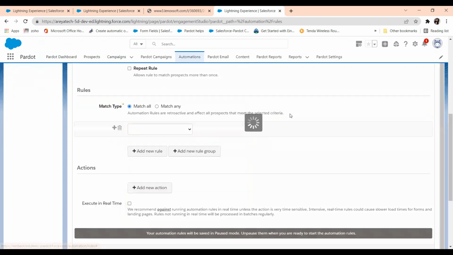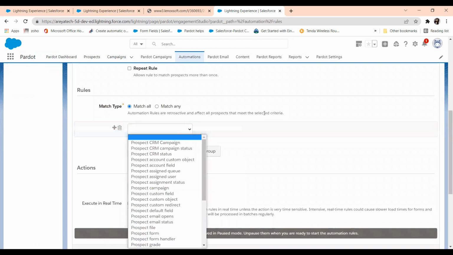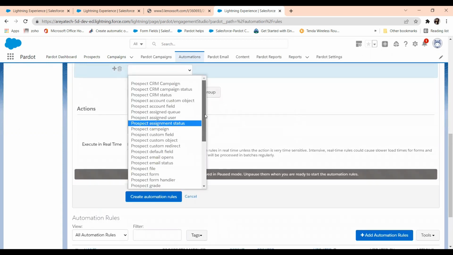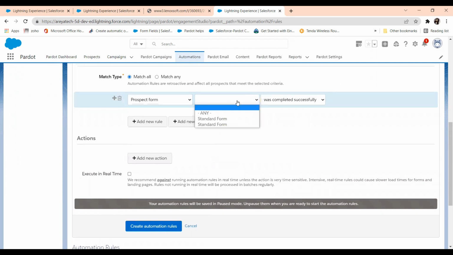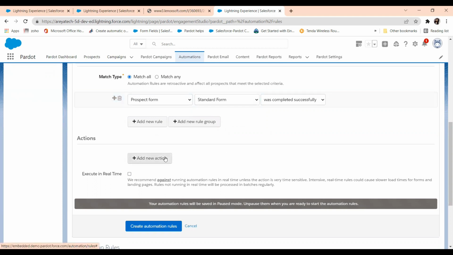So here you can check whether a prospect has filled a particular form. If you want to ensure that if a particular form, a webinar form, has been filled, then the score should be adjusted by this much, not the default score provided in Pardot, or the org level score that we have provided there. This score should be applied to a particular form. Then you can just select that particular form, select was completed successfully here, and assign a score.